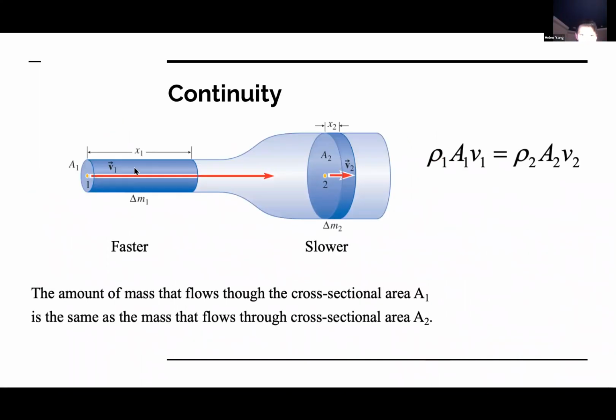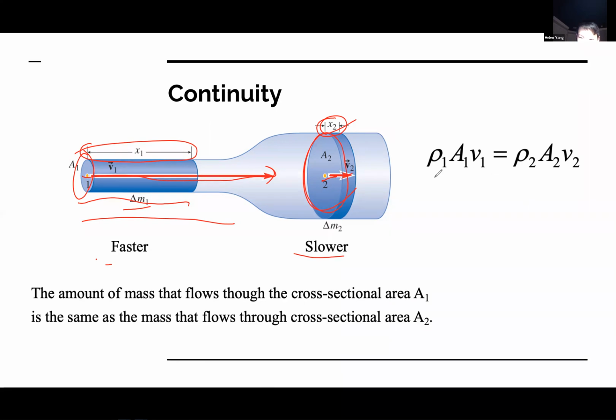Now I'll talk about continuity. In this diagram, there's the area right here, and this is the velocity of a mass going through here. You can see this is the distance, I mean the length, and here is the area of this part, and this is the velocity. You can see that when it's over here, it goes faster compared to when it's going here.